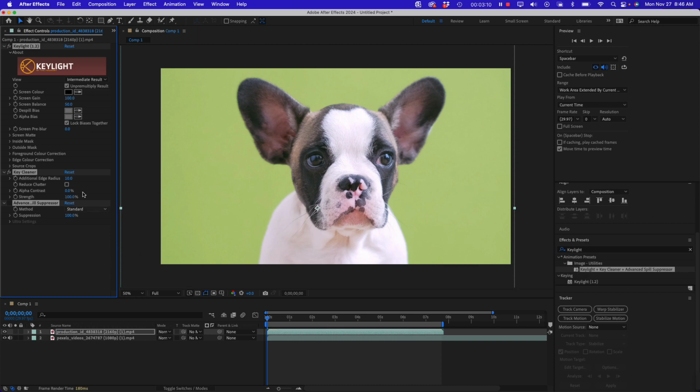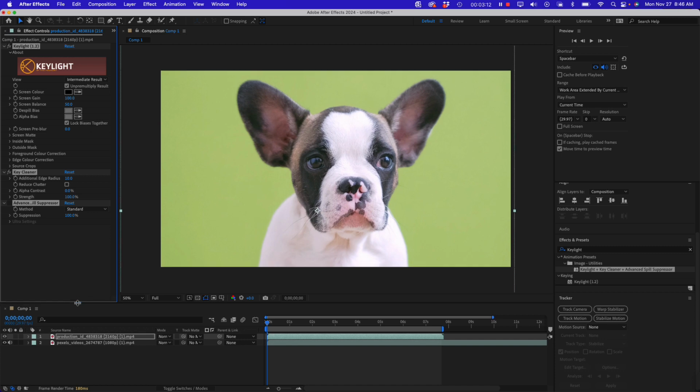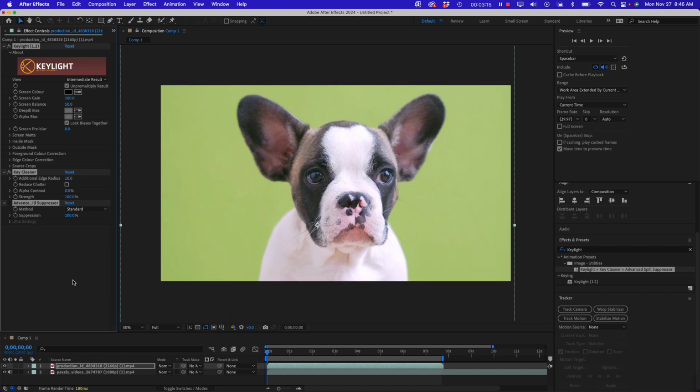And it brings up this add-on. The first step of this process is really as simple as selecting our screen color. The reason I use this one is that Key Cleaner and Advanced Spill Suppressor both work in the background along with Key Light.